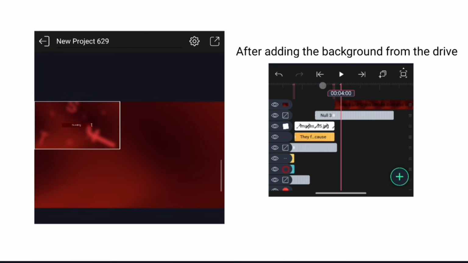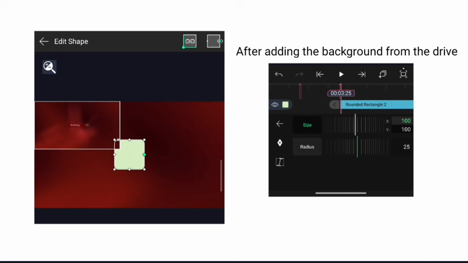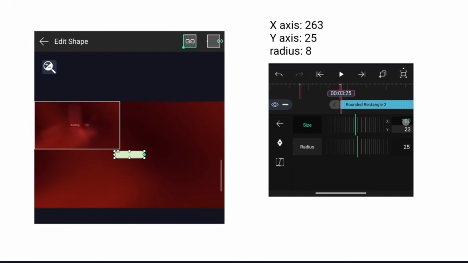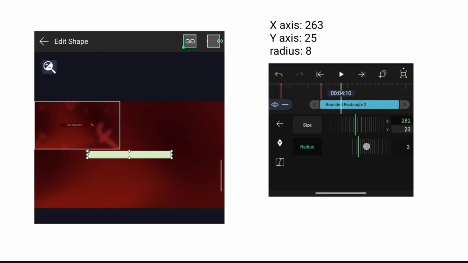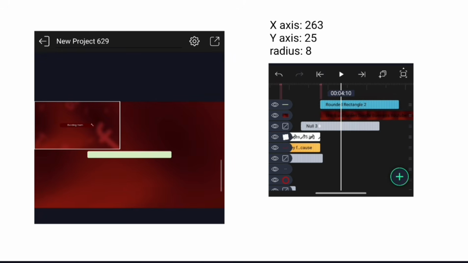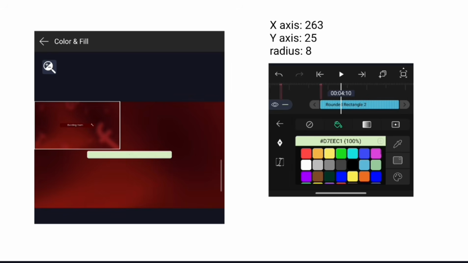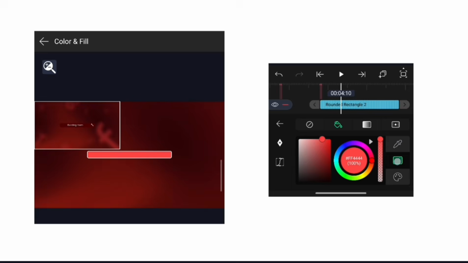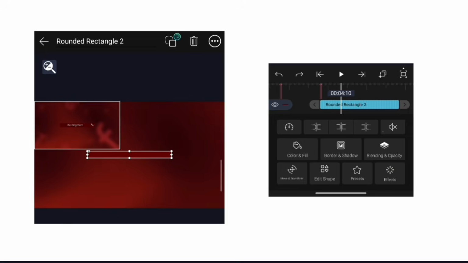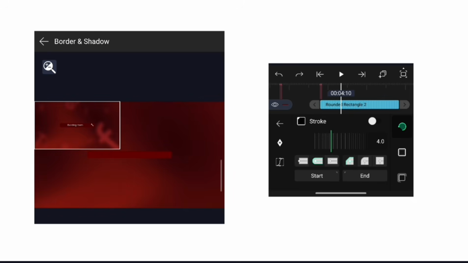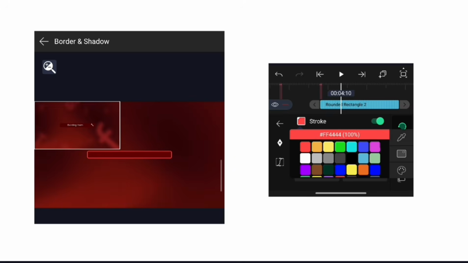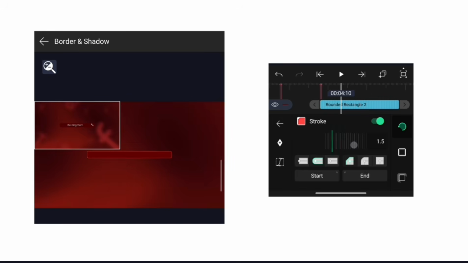Next thing we'll do now is create the rectangle. So just create a rectangle like this, minimize it and keep it like this. Make sure the radius is something like 8. Yeah, 8 is good enough. So make the color red, a deeper red. So the outline, the stroke, will be a lighter red, just a bit like that.